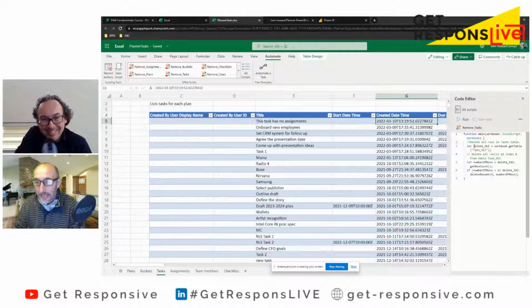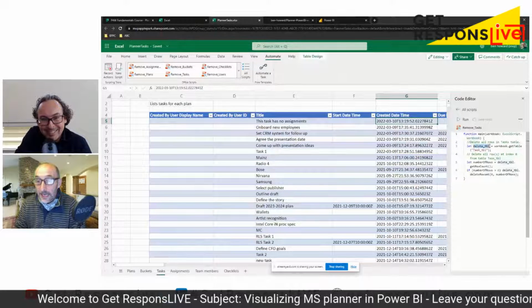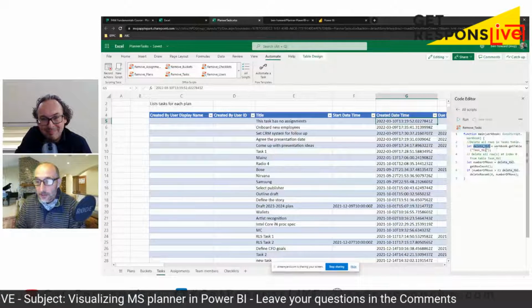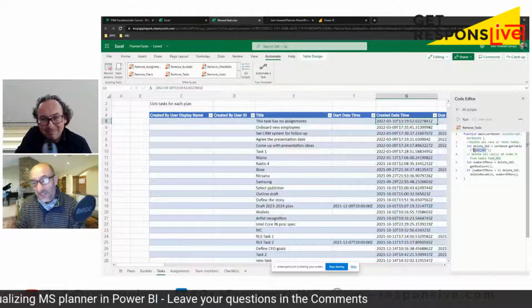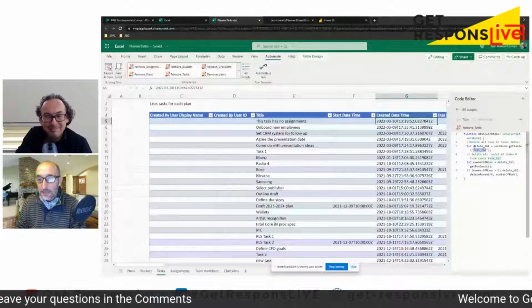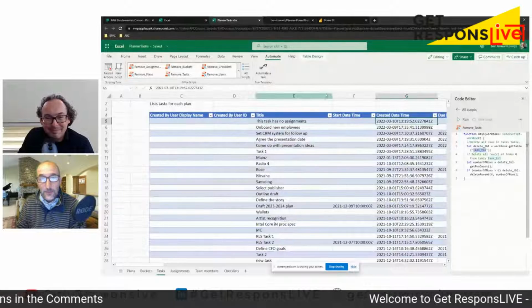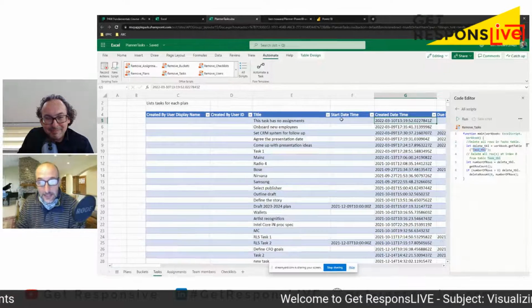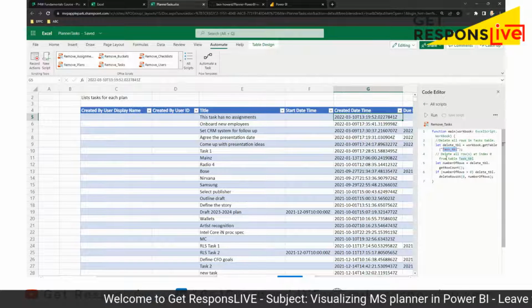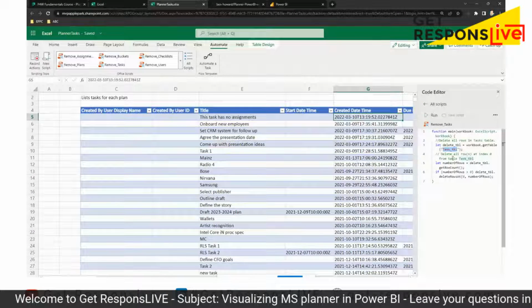It creates a variable called delete table, which is equal to, and this is the only bit you need to ever change, in fact, you don't need to really change it, the table that I want to delete is called the task table. If I went into table design here, you'd see this table is called task table. Then we run some code which basically deletes all the rows from the task table.